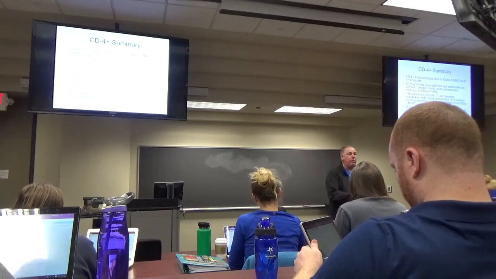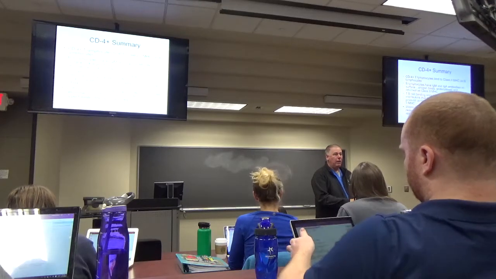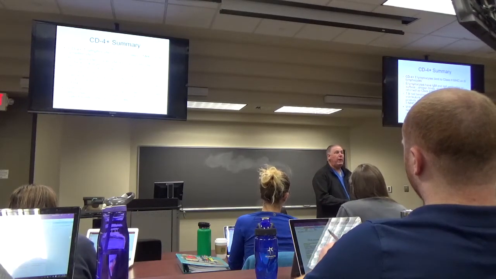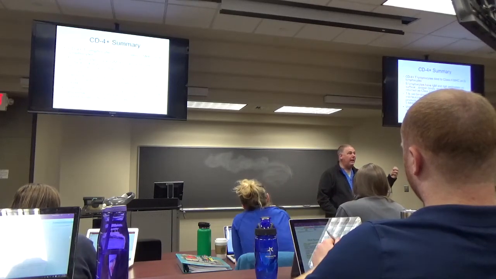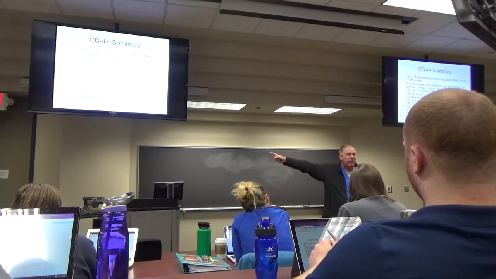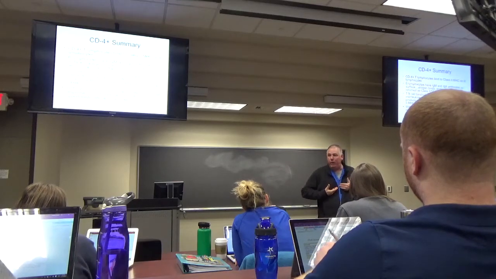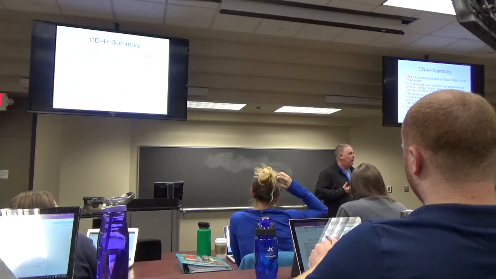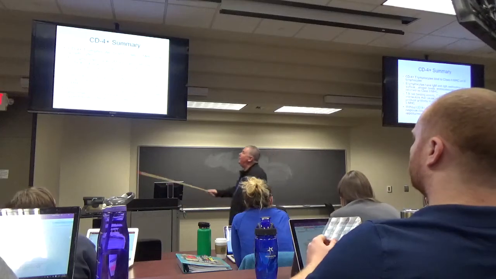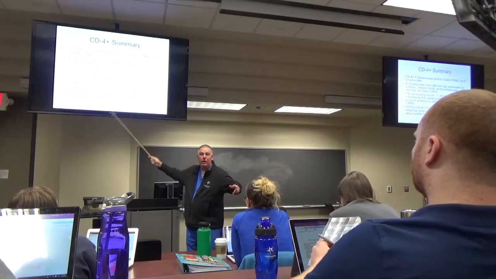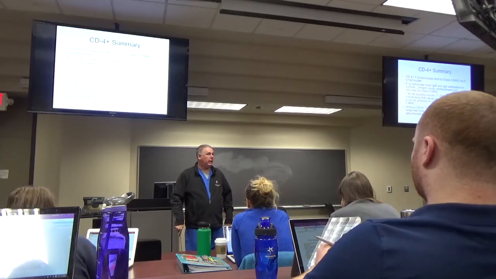Kaposi sarcoma is an opportunistic infection. What did I say caused Kaposi sarcoma the other day? It's a virus. Kaposi sarcoma is a tumor caused by a virus. Why does that happen? Because you don't have the CD4 cells to fight it. Why do you get PCP pneumonia? You can't make the antibodies. You don't have the B cell activation to mount the immune response. You follow me? Kind of makes sense, doesn't it?